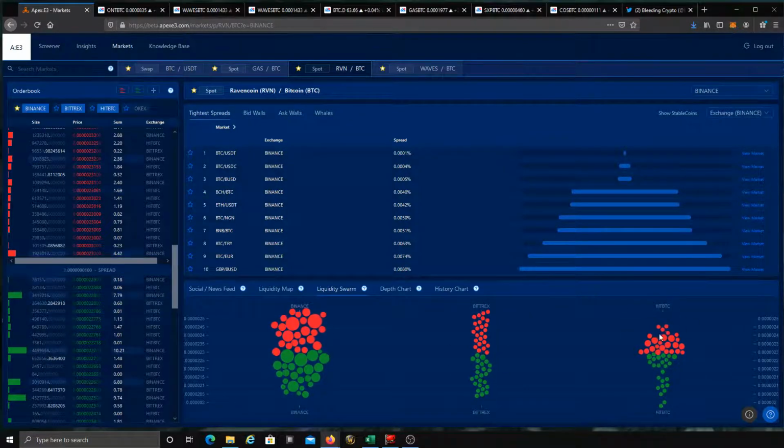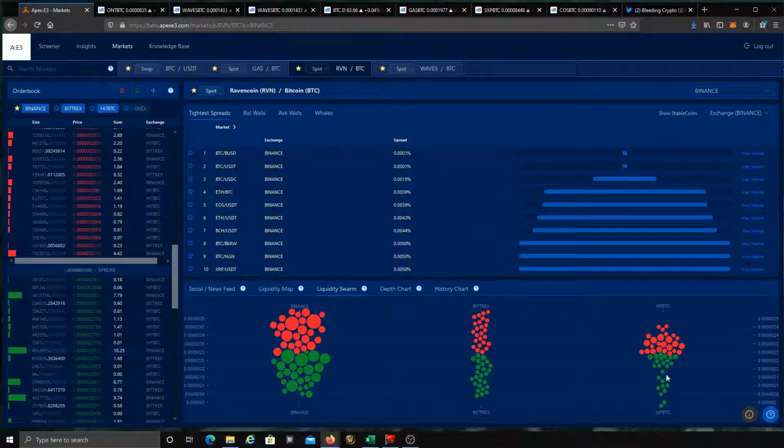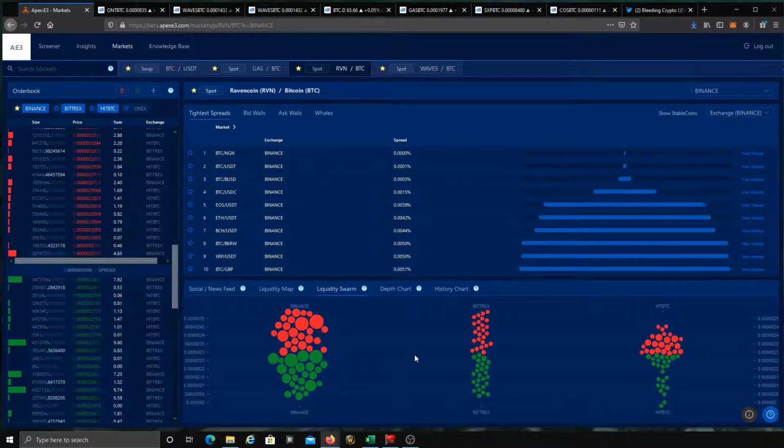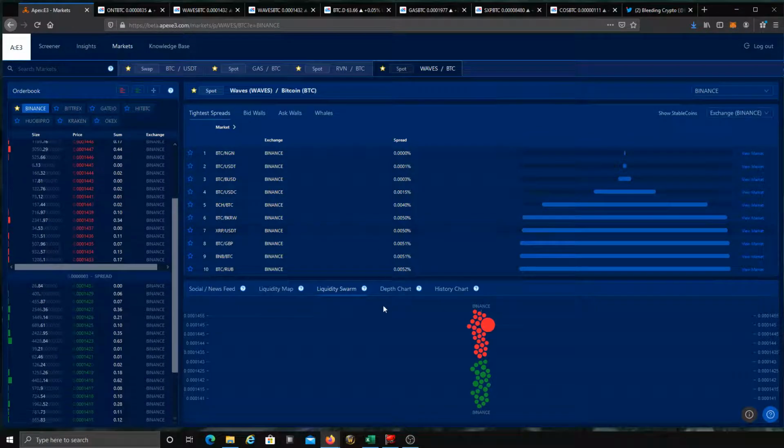On HitBTC it looks like a lot more sales would be holding this back, so this looks like it could easily cause a bit of a crash or a big liquidation wick or a stop hunt or something on HitBTC. So if you were trading an altcoin and you were to use this analytics here, you may not consider using HitBTC to trade an altcoin, as obviously there's more liquidity on Binance. That's a pretty neat feature. So let's see what Waves does.